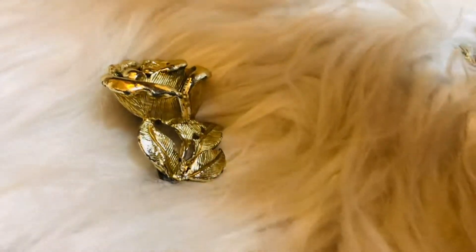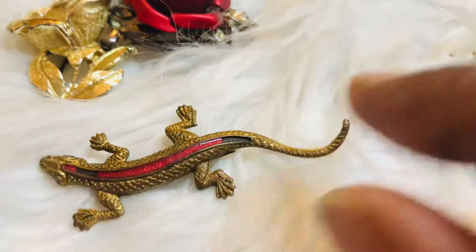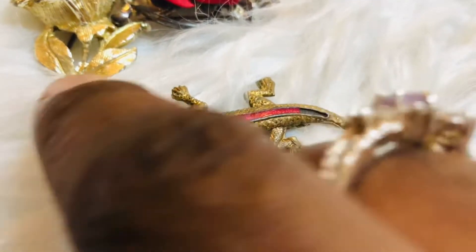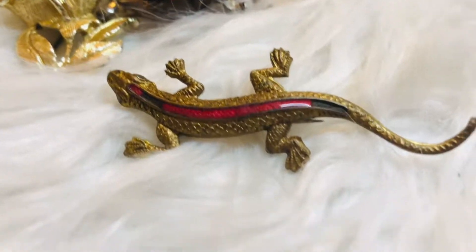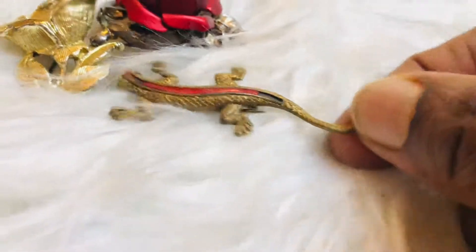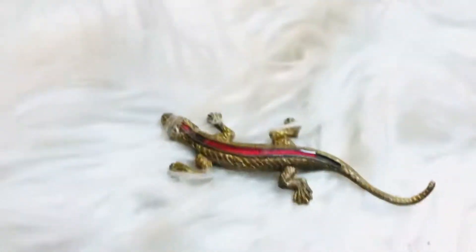I have another rose that would also be ideal for a Valentine's dinner date. Then there's a lizard — it looks real, doesn't it? It's got scales and an enamel section in the middle, though it's missing some enamel. It's one of my favorites. In real life I'm not a fan of lizards — especially chameleons. Back in Africa we used to have a lot of chameleons and they'd scare me picking mangoes from trees!